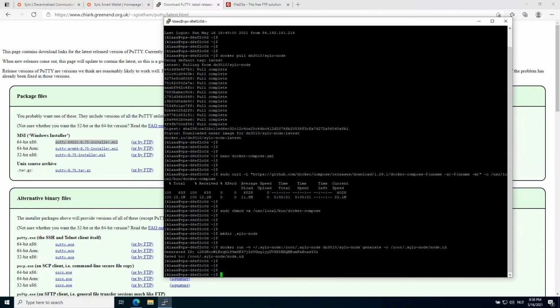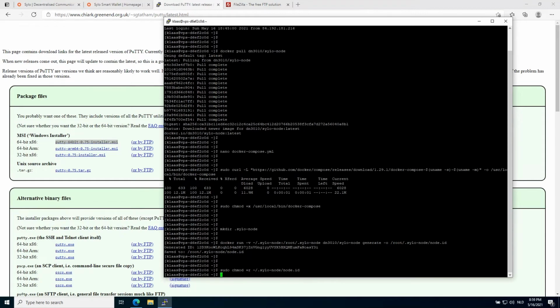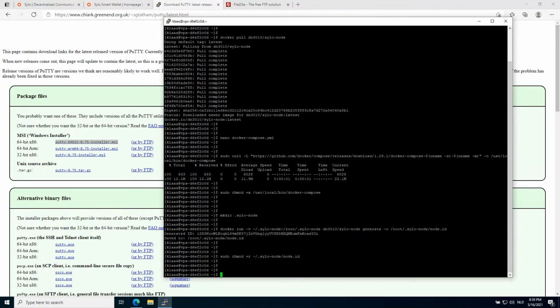Then, because later on we're going to download this node.id file, which I mentioned earlier, which is a pretty important file which you shouldn't lose, which contains your node identity, we're going to make it readable so we can download it later on.